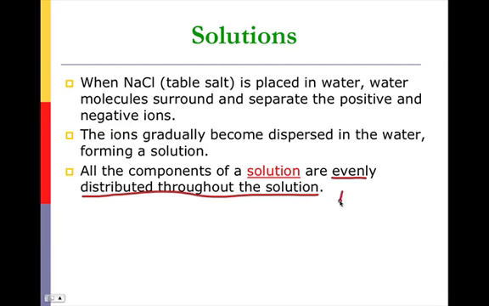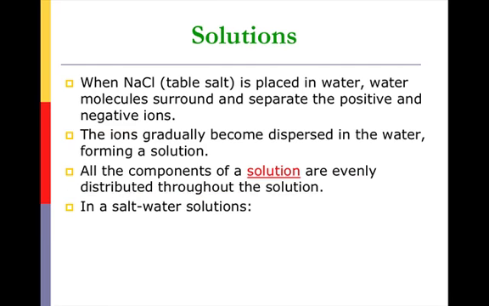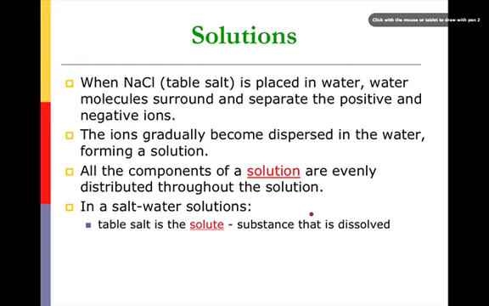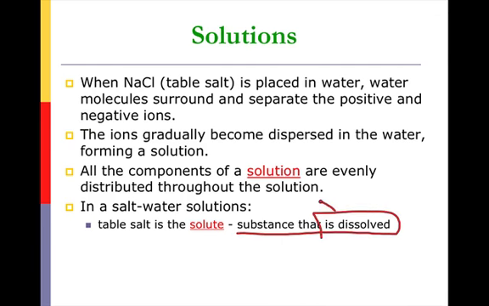If there is too much of the stuff that you're mixing in, which is called the solute, that you're trying to dissolve into the solvent, then it becomes too saturated. You may have heard that term before. For example, in a salt water solution, table salt is the solute, the substance that is dissolved. That is what a solute is, the substance that is dissolved.